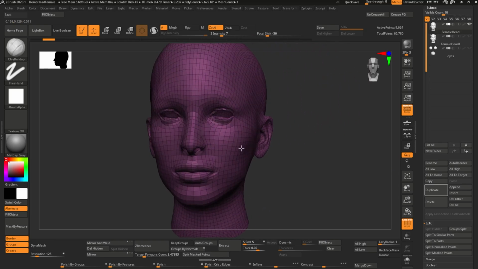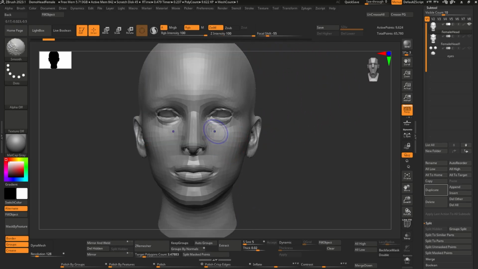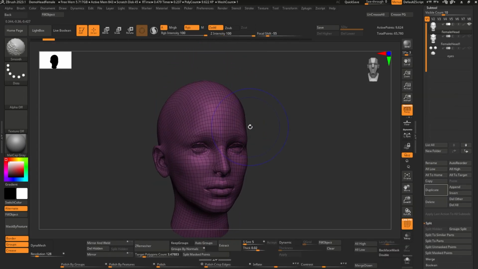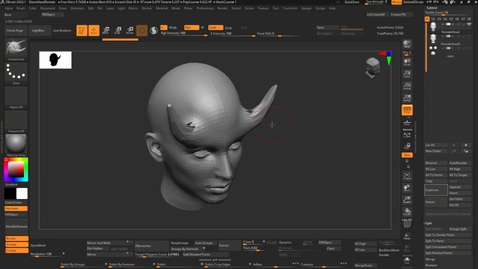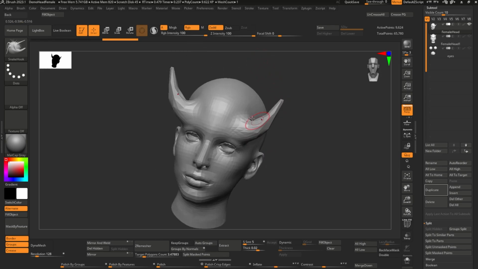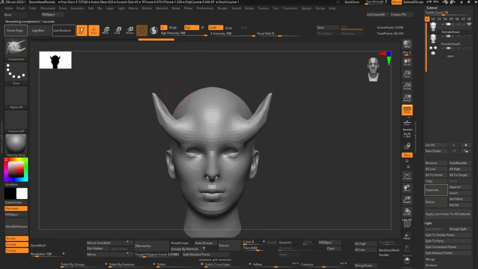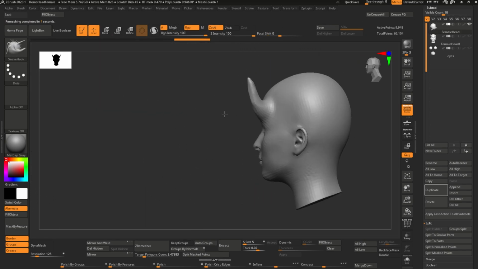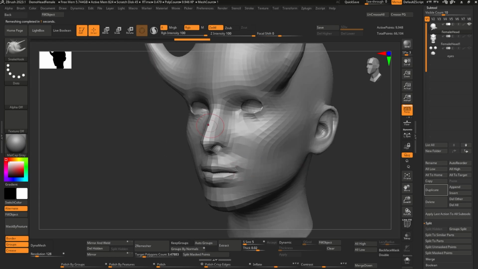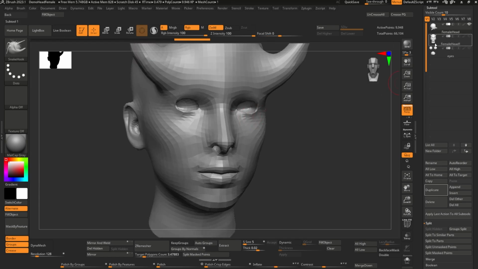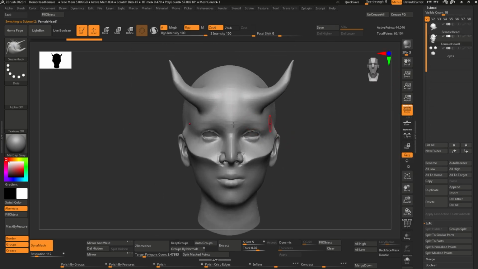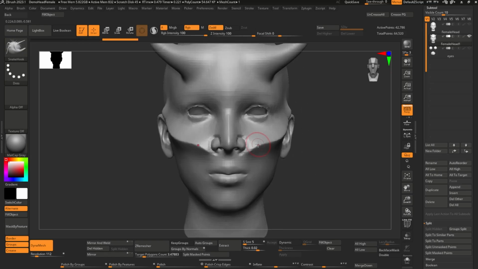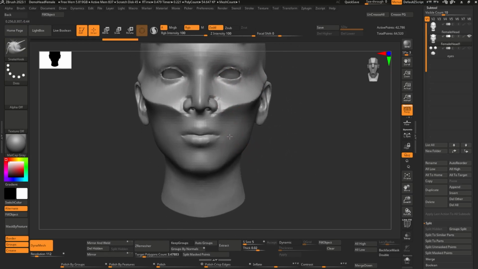As opposed to having a mesh that is ZRemeshed, which didn't ZRemesh very well here, if I wanted to add some horns, you'll still be able to do it, but it's a bit more difficult. And if I wanted to use ZRemesh to do it again, it takes ages to load, and then it doesn't do the most perfect stuff. It still works in a way, but it doesn't retain the information as well as if you just continued Dynameshing it. So the main thing is that it's faster, because all you have to do is click and drag, and it resets your mesh, and it keeps all your information very nicely.